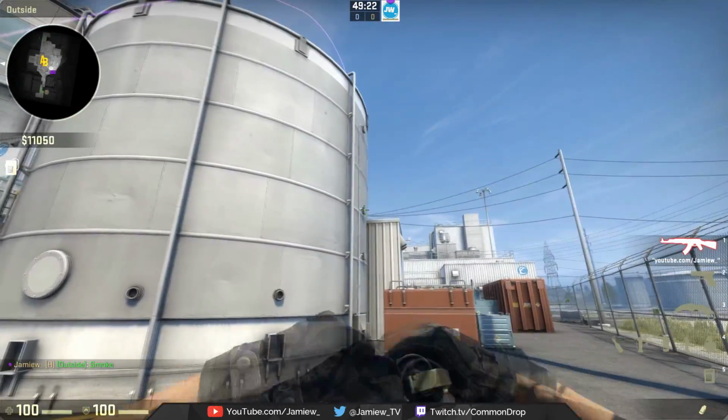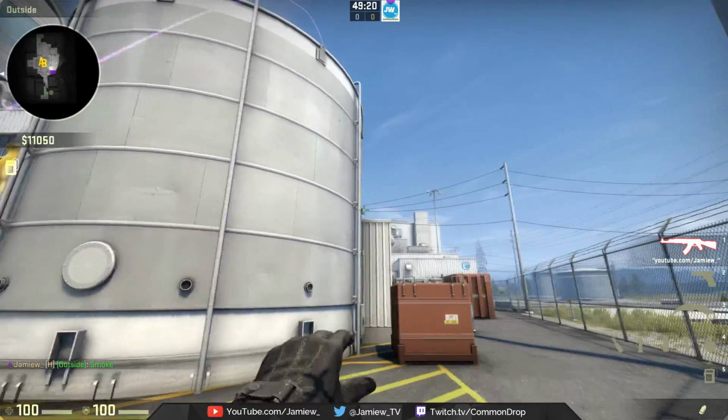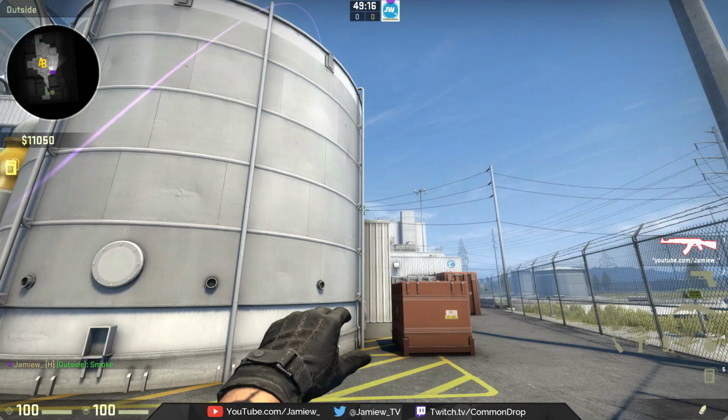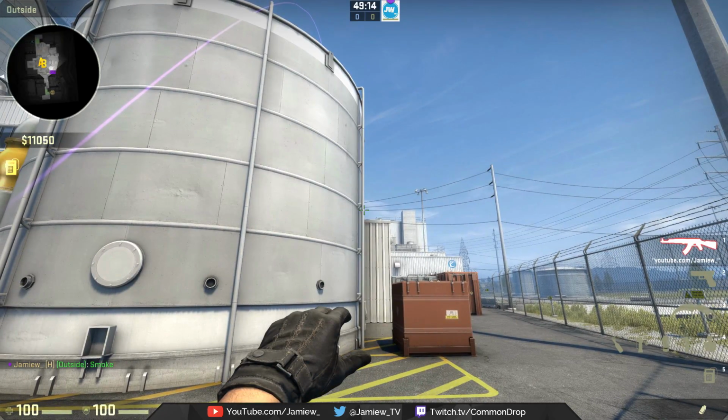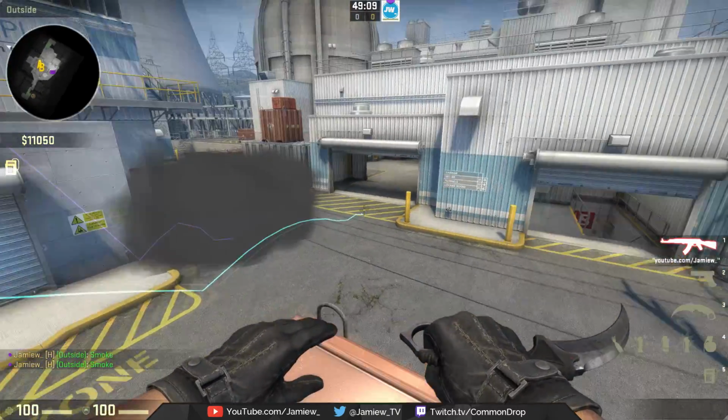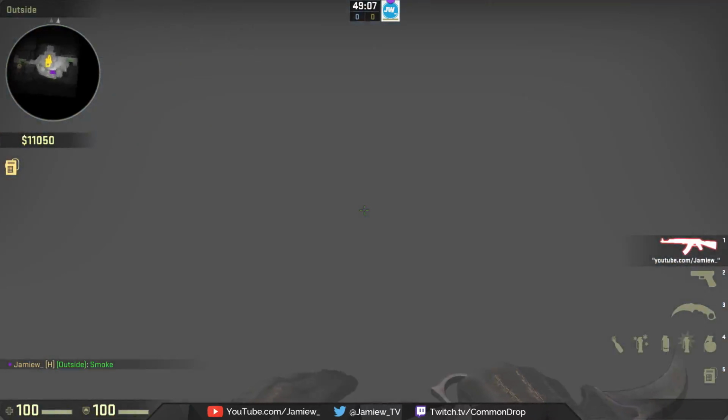For the next one, you want to find this little control box on the silo and put your back against the fence until the control box just disappears behind the pipe. Then aim where this wire touches the pipe and throw the smoke. So the first one's going to fly out here and block off the left side, and the right one's going to go over here and block off the right side.